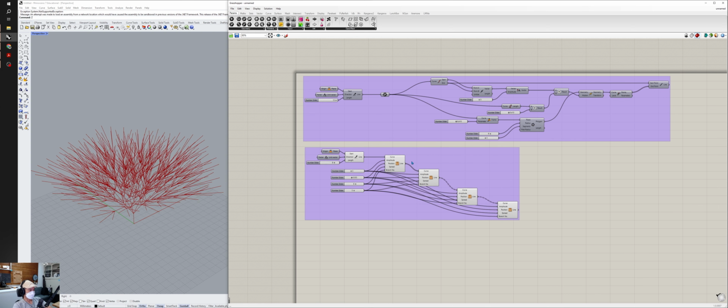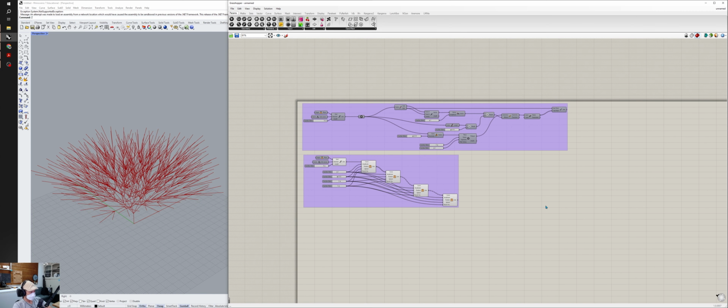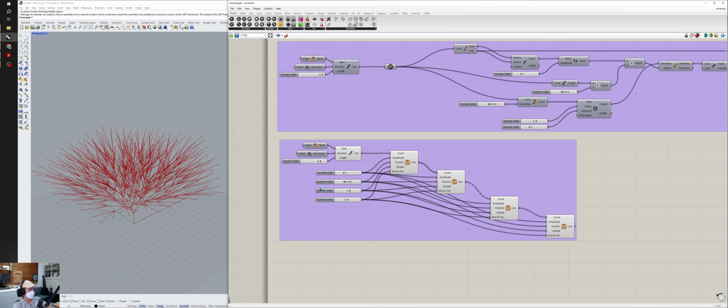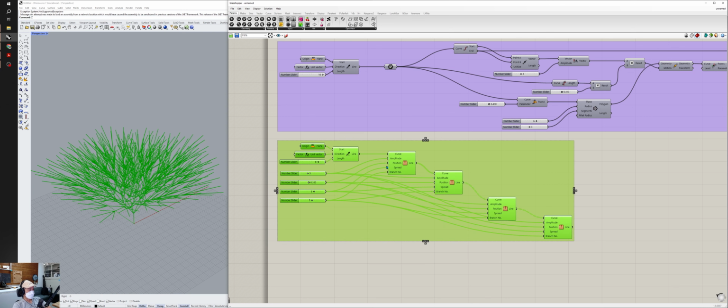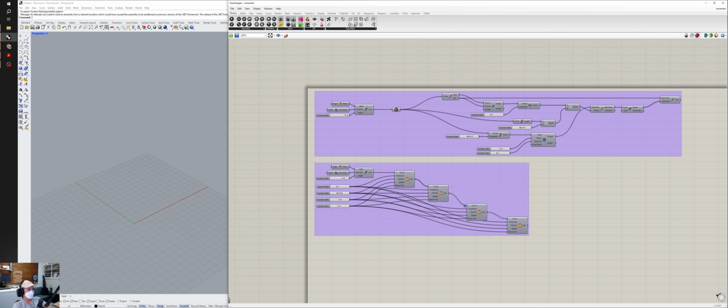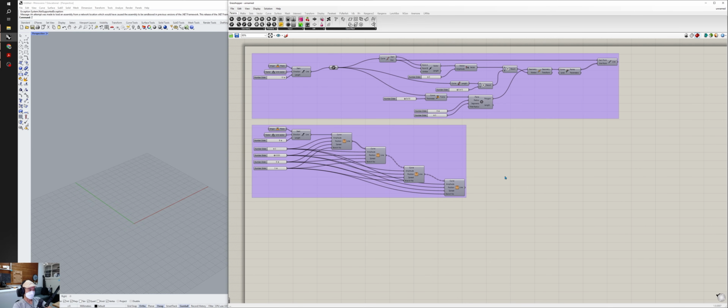And again, this is useful in this instance because it saves us a big mess of a definition to try to maintain. But it's also useful to be able to understand how to use clusters for lots of other tasks that you're working on, particularly as your definitions get more and more complex, you'll be looking for ways to more efficiently use your workspace. Okay, so next we will look at a plugin.